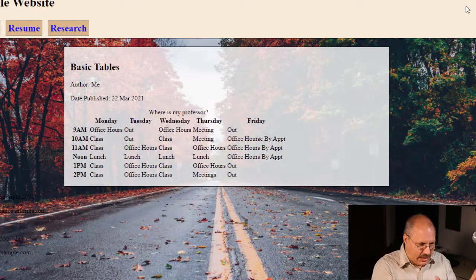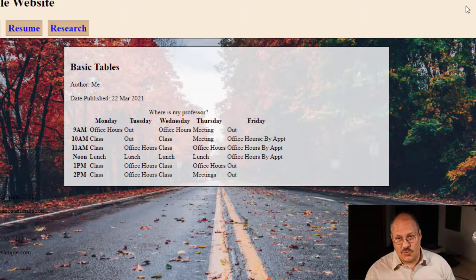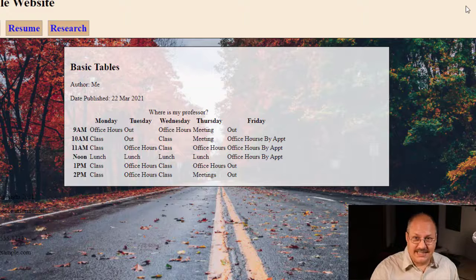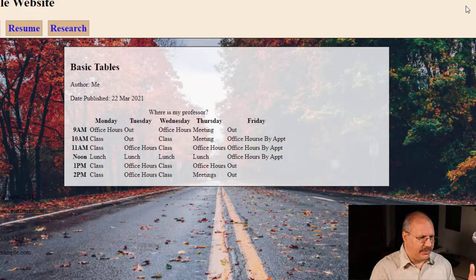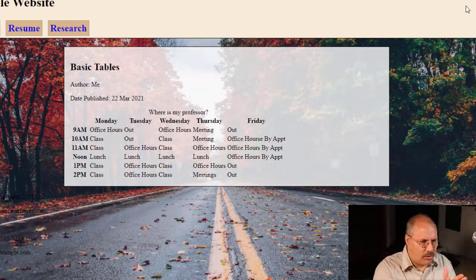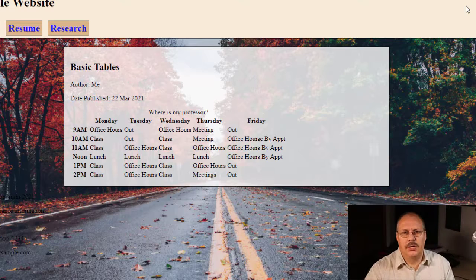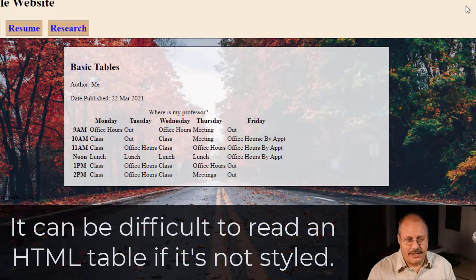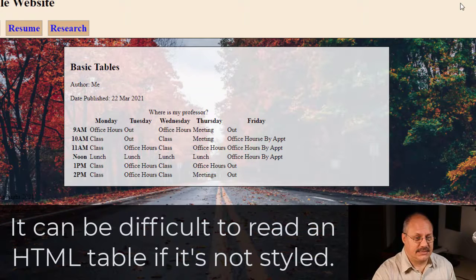Previously, we've looked at building tables inside of HTML. But as you can see, there's a lot of information here which is kind of not that great, and we might want to adjust this to make reading the table a lot easier. Because as it is, if I try to scroll across and look down a column, I have a hard time trying to match up that information. So we're just going to focus real quickly on how we can fix this.